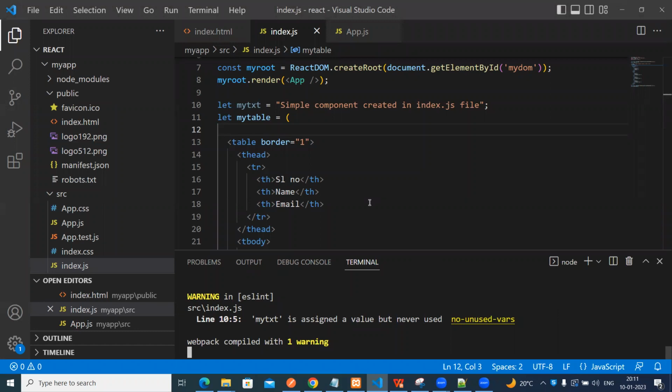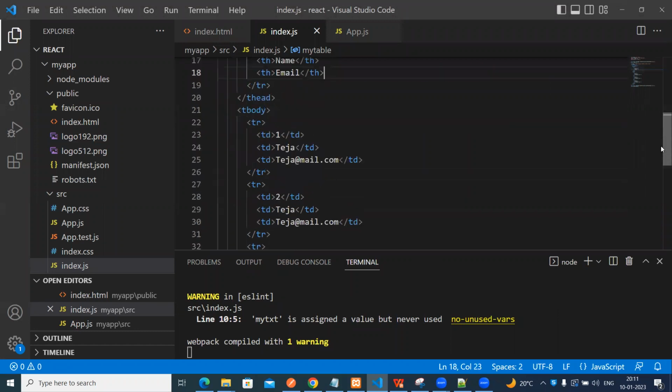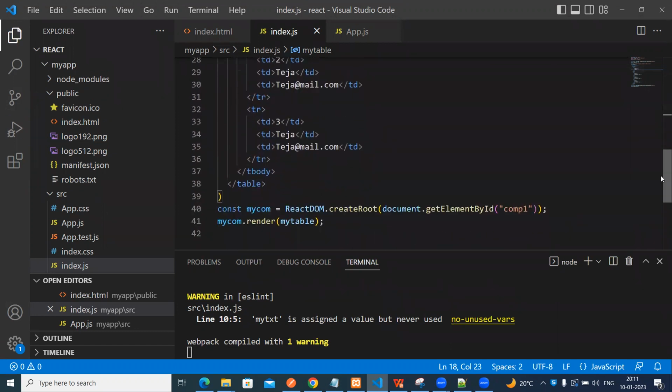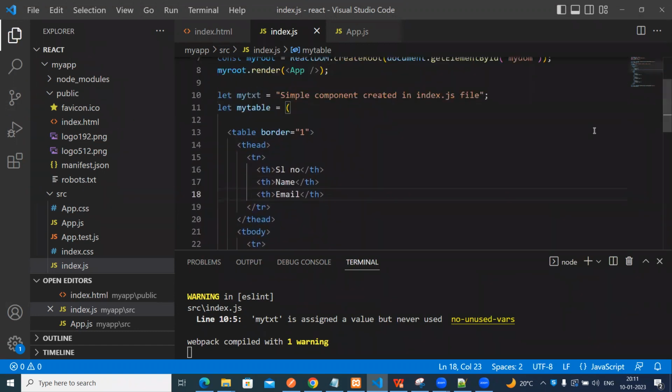Okay. So first, suppose I want to include expressions inside of this one. How can I include it? We can create variables also, but here I want to add two numbers. So always include the expressions in React within the curly braces. Then 10 into 20, you can just do it like this.